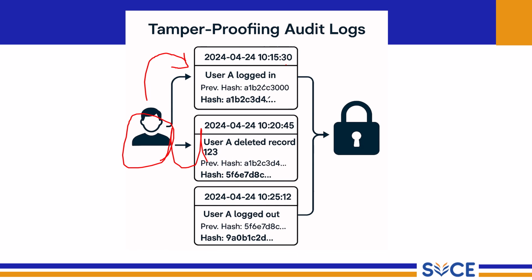And when Alice is logging in, the previous hash will be displayed, and based on that the corresponding hash value also will be displayed. Suppose user A has deleted the record 123. At that time also he can go for the hash value, the same hash value, but with a different hash function. Once he is logged out, he will be retrieving all the data which has been used, and then he'll be coming out. So this is all about the tamper-proof audit log, a simple diagrammatic representation.